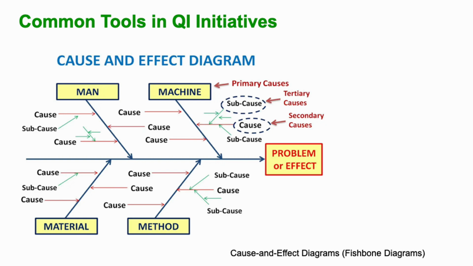And then you need to brainstorm the causes. You need to brainstorm the potential causes for each category identified. And it is always advised that you engage the team members to generate ideas. For example, a shortage of drugs could be one of the potential causes that might lead to patient dissatisfaction.